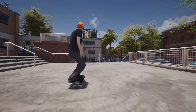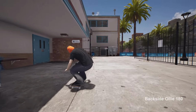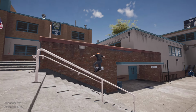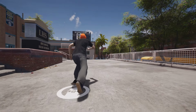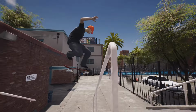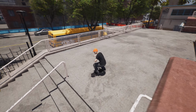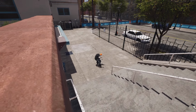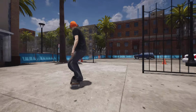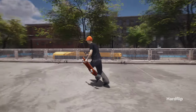Let's see if I can get this 180. Whoa. There it is. Big old backside. There's one. Hard flip down the whole set. All right, let's go to the 16.